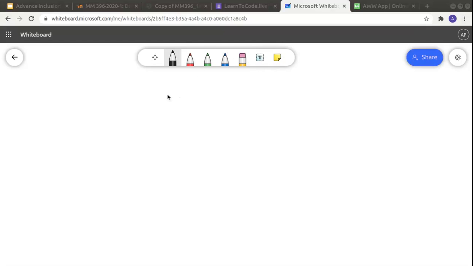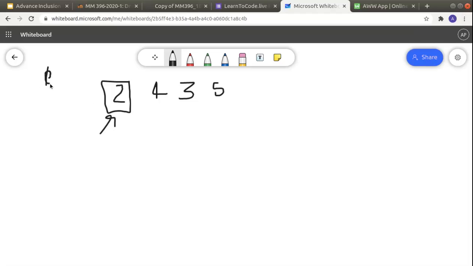So let's start with the logic of the code. Let's take some random elements, let's say 2, 4, 3 and 5 that are part of our array. Now we have to burst the balloons one by one, right? Let's start by supposing I burst this balloon last. I'm going to declare a variable length and initialize it to 1. Length is my variable that tells me how many elements are going to be there in the subarray. For example, here my subarray has only one element.